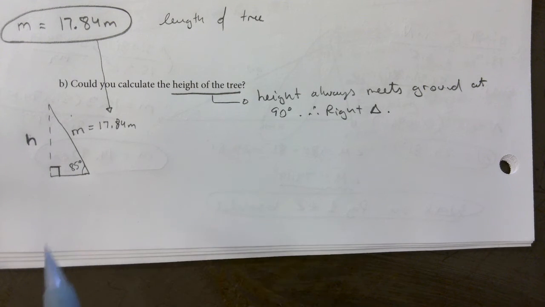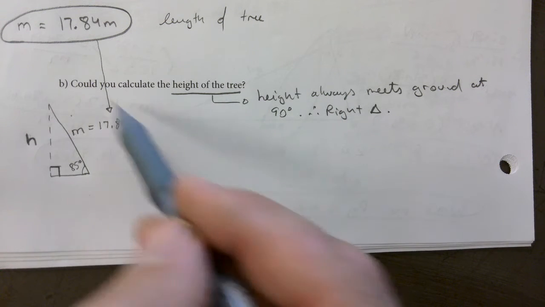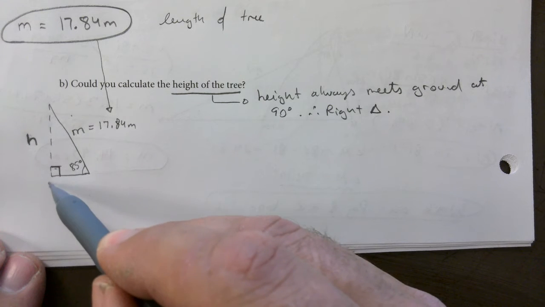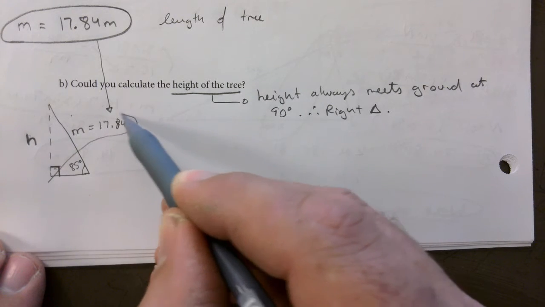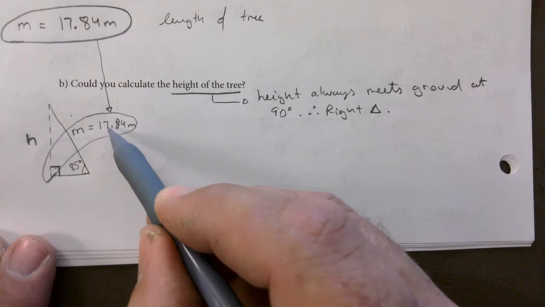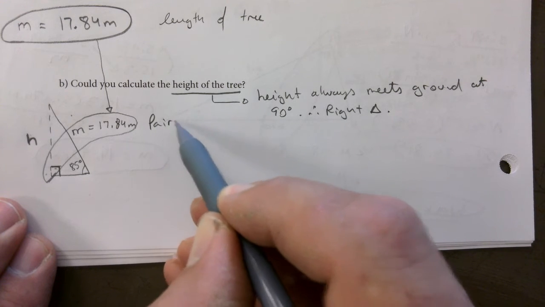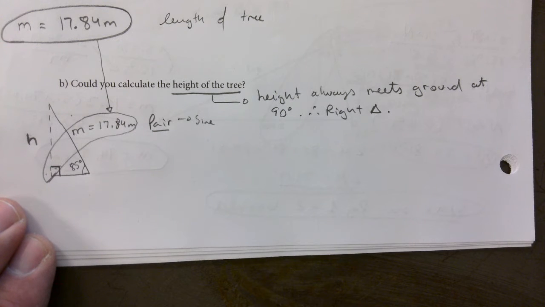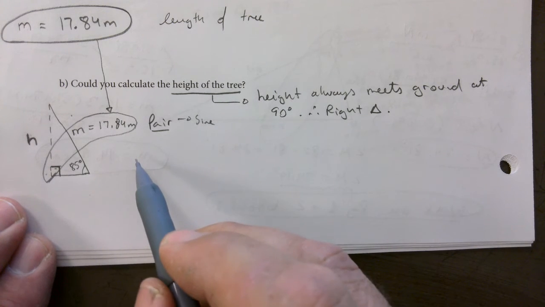Look at this one carefully. Don't answer out loud. Just in your head, do you have a pair with this one right here? Do you have an angle and a side that you both know? Some of you are nodding because others are nodding, right? But this is a 90 degree, and you actually know what this is. So you have a pair. Sine law, right? I want that to really stick, that if you have a pair, it's going to be the sine law that you're using.